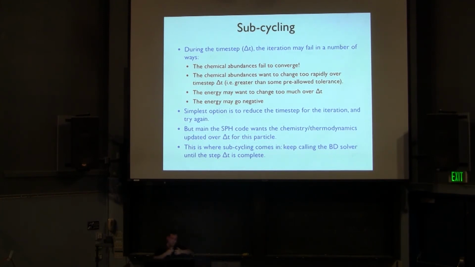Now the problem was that the SPH code wanted you to go over a certain time step which had already been set, because that's the time step at which the integration scheme is evolving. And so you then have to subcycle. So that chemistry and cooling has to subcycle within the step until it gets to where the SPH code wants it to be. And so you have to keep calling the solver until you get to where you want. Okay, so subcycling is included there, and you can play with that if you wish.